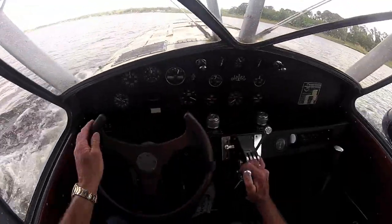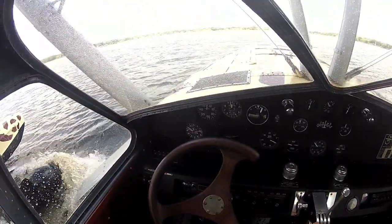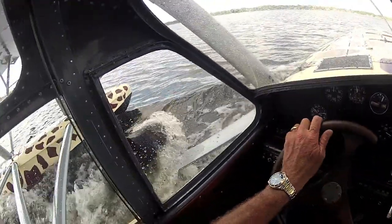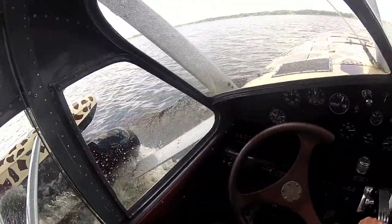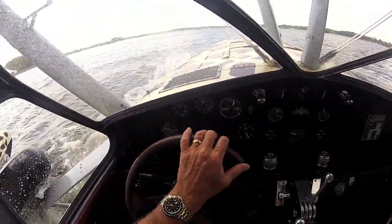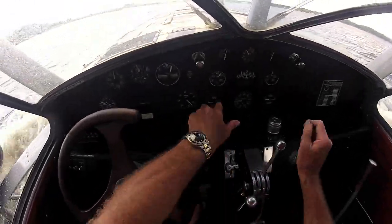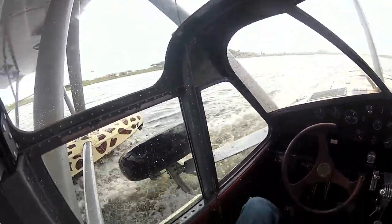Blast of power. All right, let's get that wheel up. Okay, so the wheels are up.